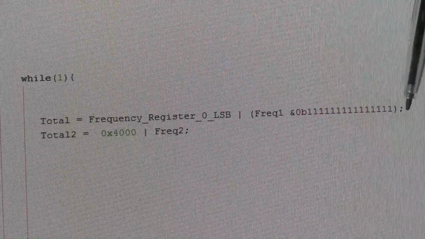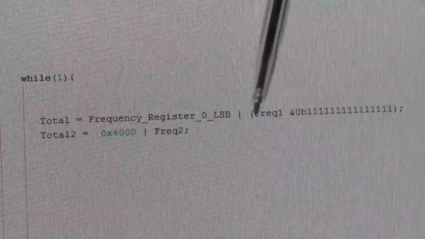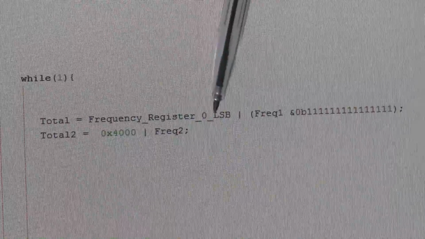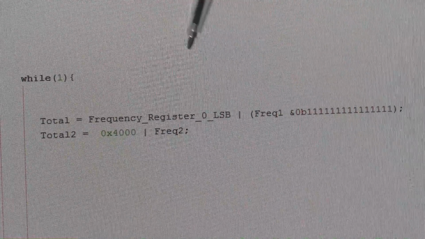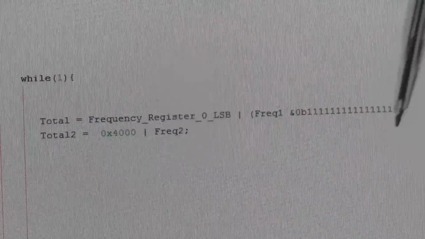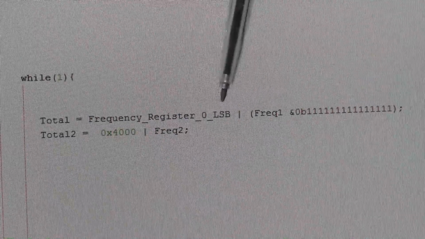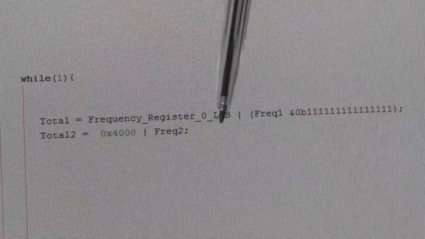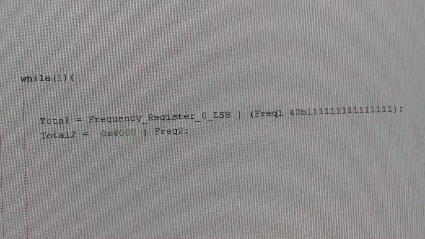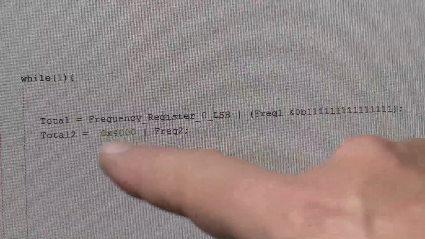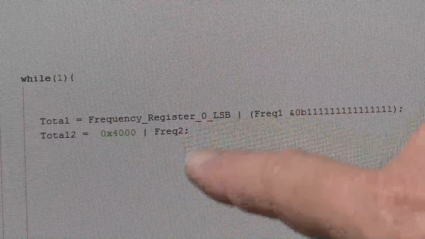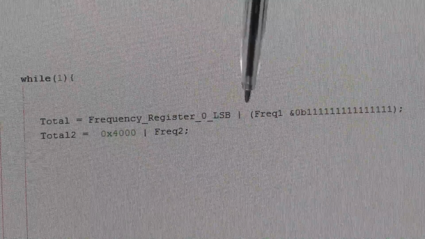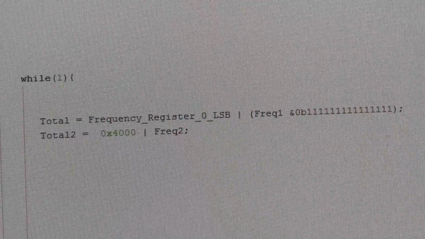So if the frequency starts going above 14 bits, it's not going to interfere with the 0x4000, which is this frequency register 0, least significant byte. Remember there's bit 14, can't touch that, so I can't let this overflow and start running into the 0x4000 here. And then frequency 2 is 0x4000 plus frequency 2. Now frequency 2, because it's the second part of a 28-bit register, it's going to take forever to get up to 12.5 megs. So I haven't divided any of the bits. So that's how I got total, frequency reg ORed with the frequency, which is 30 Hertz.